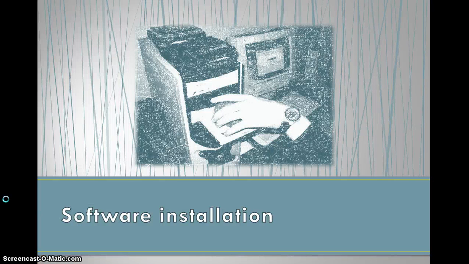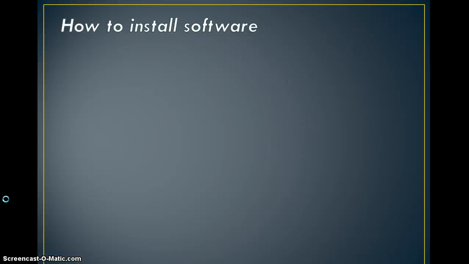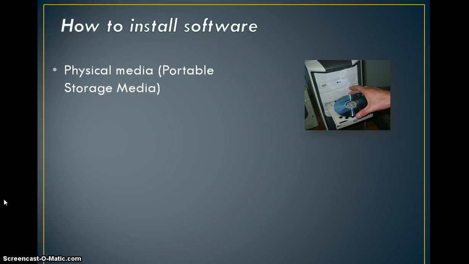Now when we install software, it's quite a process. Most of the time you don't just put it on your computer and it works, you actually have to install it. So how do we install software? First of all, we're going to look at the different types of ways of storing it. You can obviously get physical media, whether it's on a CD or a flash drive. You're finding these days a lot of companies aren't actually giving out CDs. They're allowing you to download the program from the internet, so that you get this online download and you can install it that way.